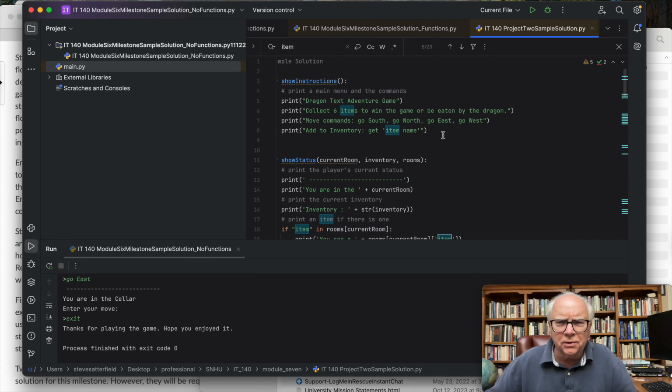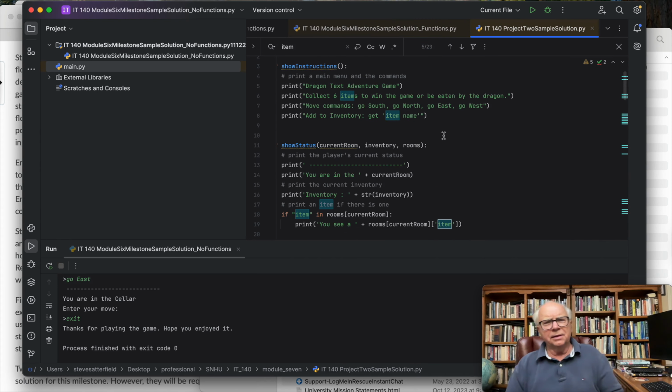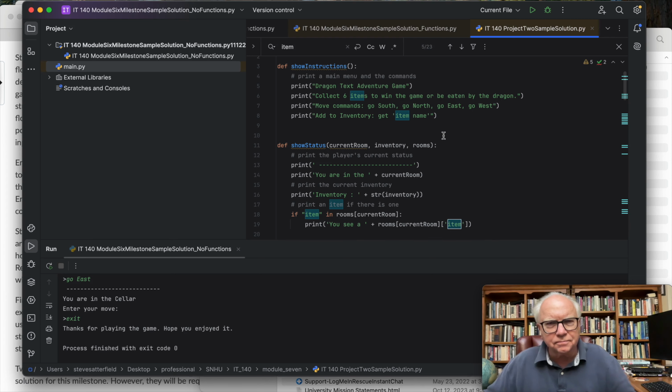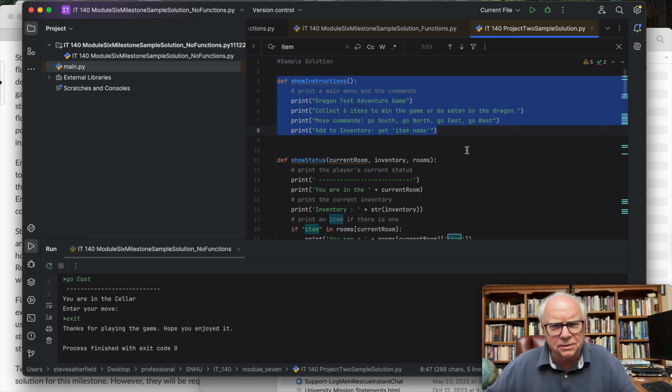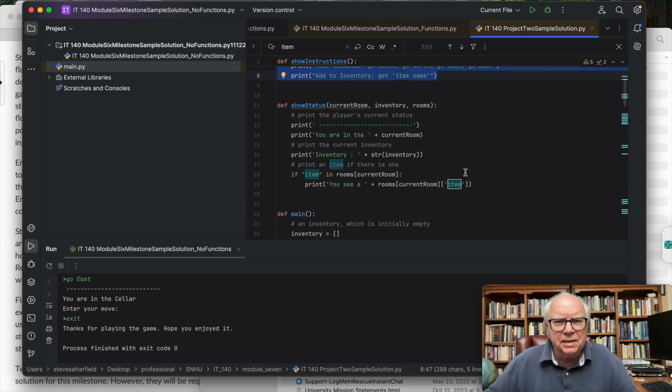Now this is a more complete implementation, more like what you need to do for Module 7. We have functions, of course, show instructions, and show status.